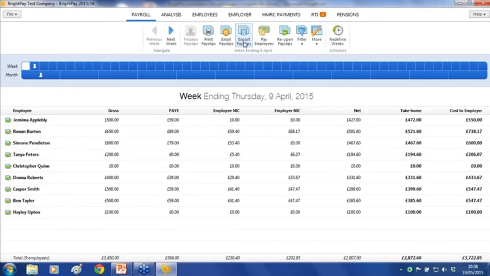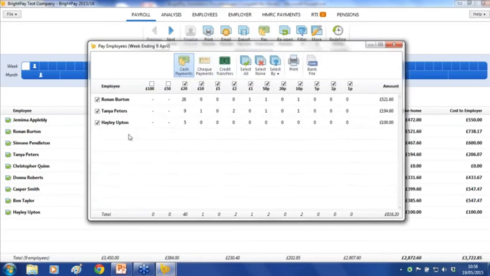Another option available in the payroll here, once you finalize your payslips, is also to generate a pay analysis for your own use. So if I click into pay employees here on the menu bar, you'll see I have a variety of payment methods for my employees. So I have cash payment method, check, and credit transfer. You'll see that for those paid by cash, I'm provided with a cash payment breakdown, if that is any use to anybody.